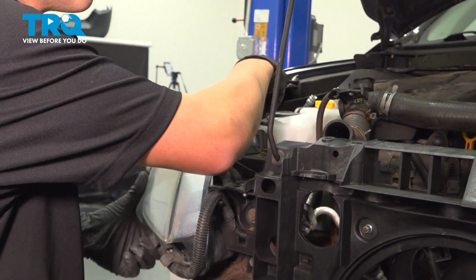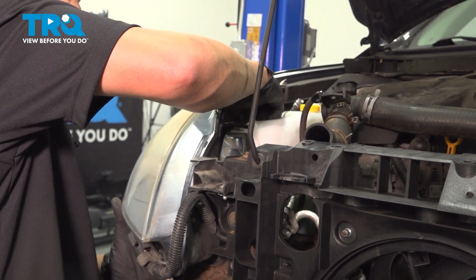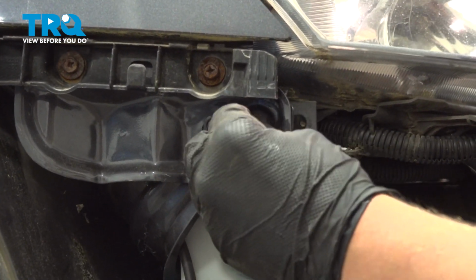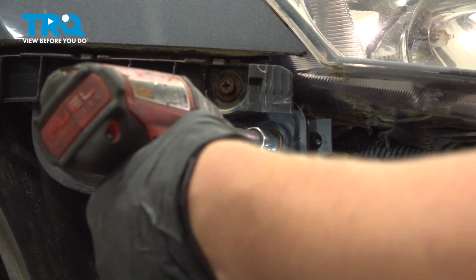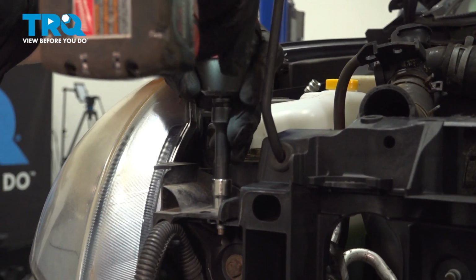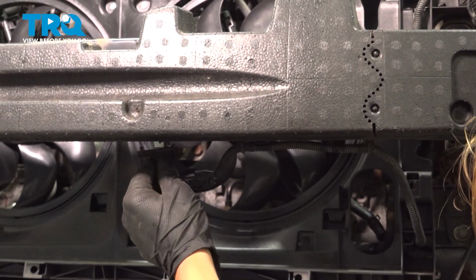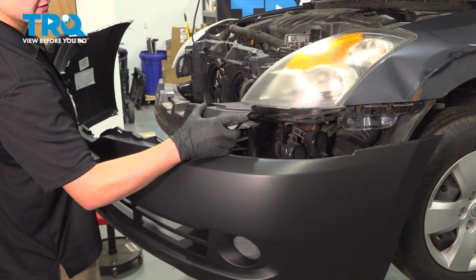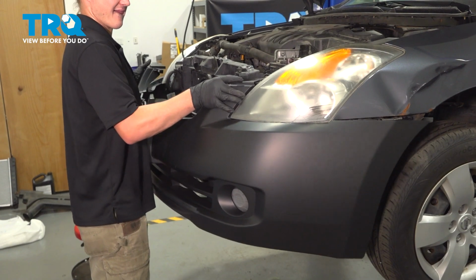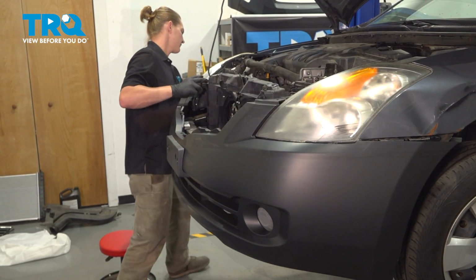Three 10mm bolts on top. The third one on this car is broken for me, and one more on the side by the fender. Snug them down. Install the ambient air temp sensor. Install the bumper cover. Line it up on the side of the fender. Snap it into place.